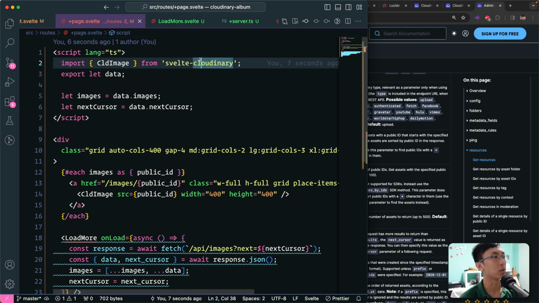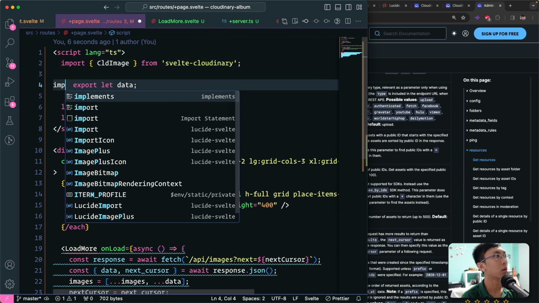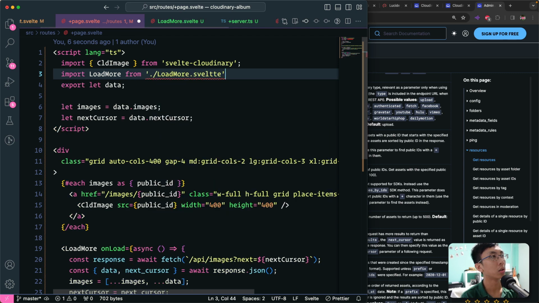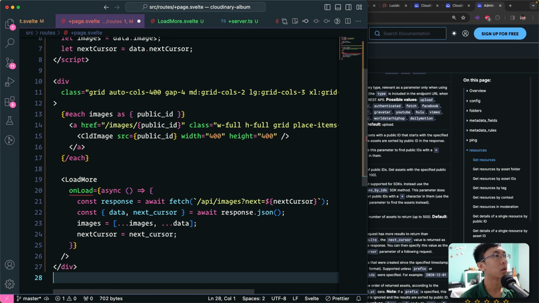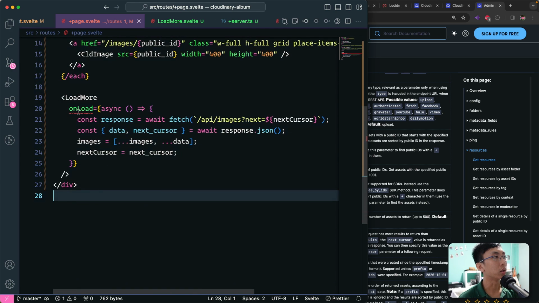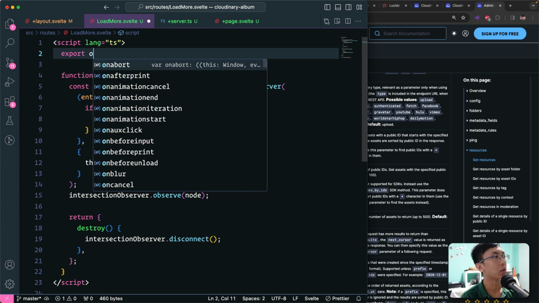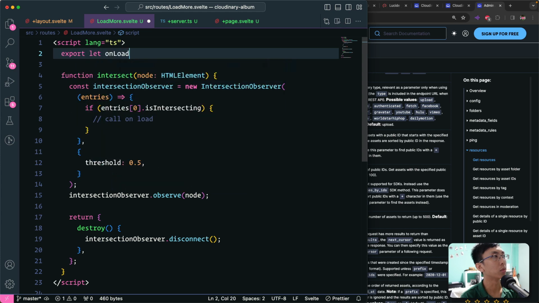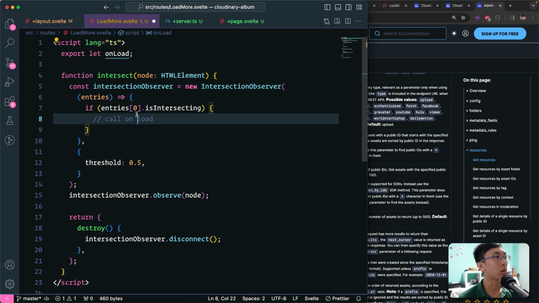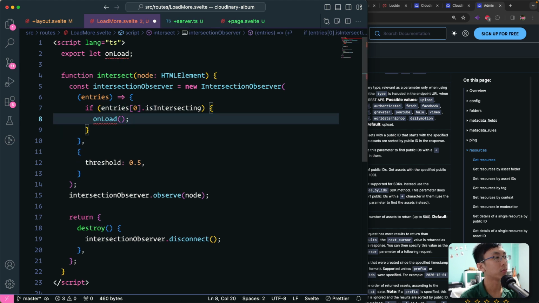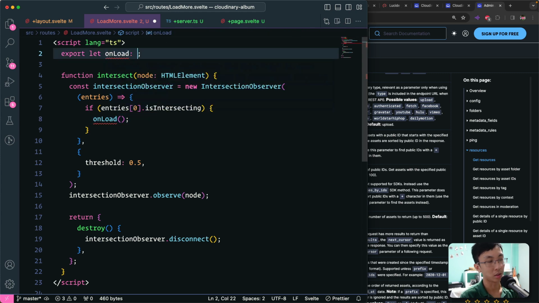Let me first import load more. And we need an onload, right? So the onload is a prop. Let onload. And here we're going to call the onload when it's intersecting. This is a function.